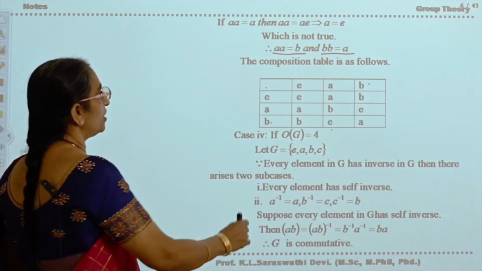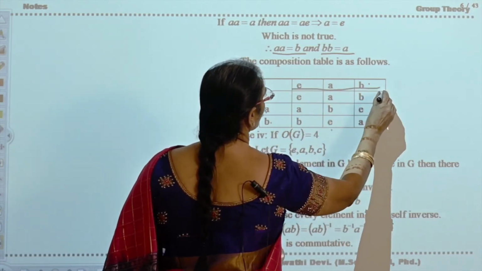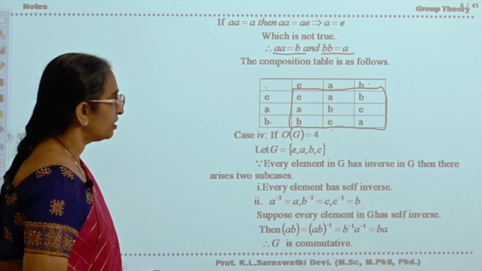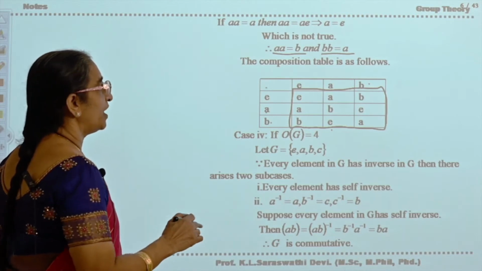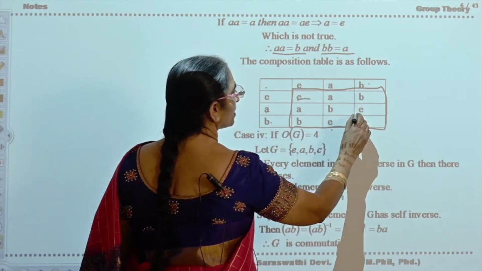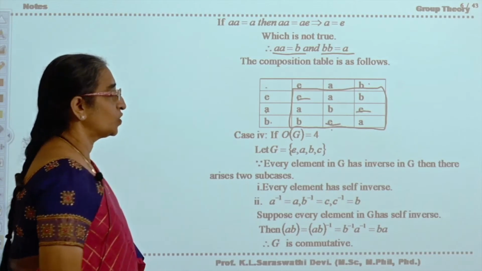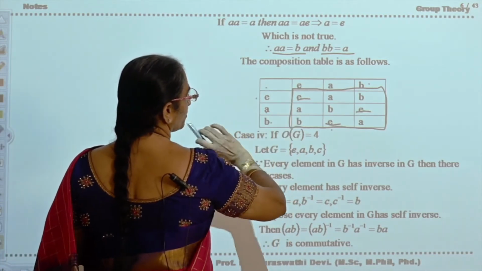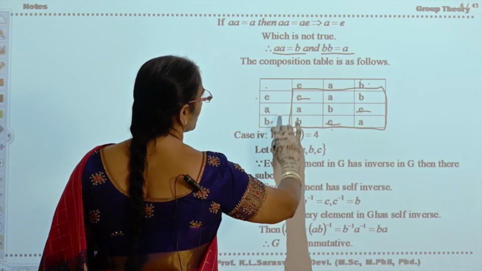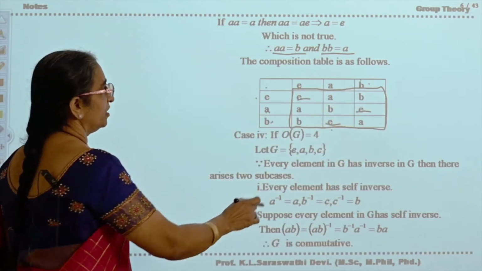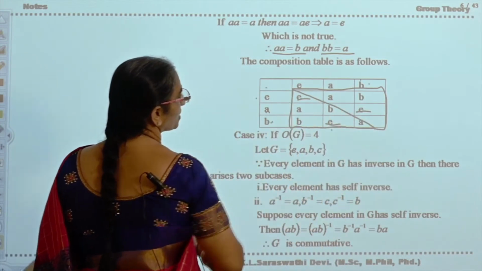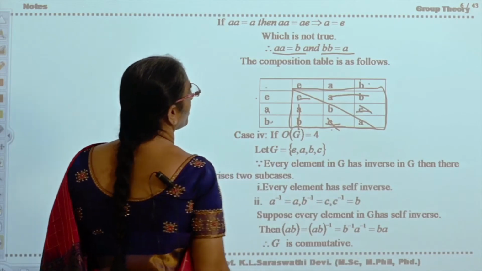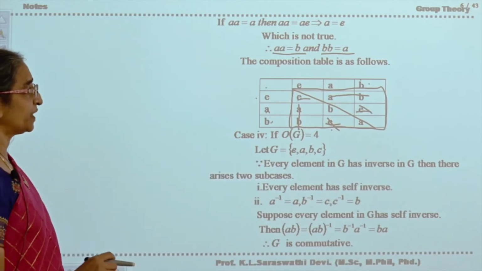Now, if you see the composition table here, this is the body of the table. From the body of the table, you can observe all the entries belong to G. So, closure satisfies, and identity exists in each row and each column. So, identity exists, and E is the inverse of E, A is the inverse of B, B is the inverse of A. And if you take the principal diagonal, these elements are arranged in a symmetric way. Therefore, your abelian property satisfies.